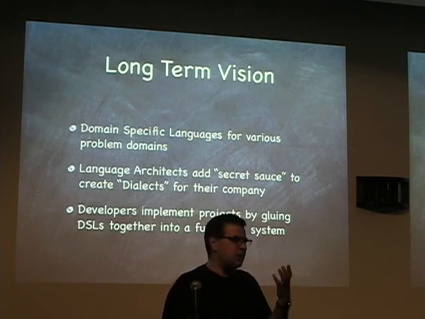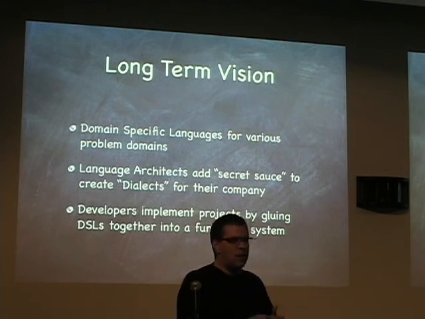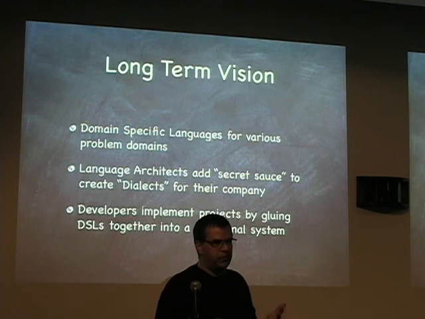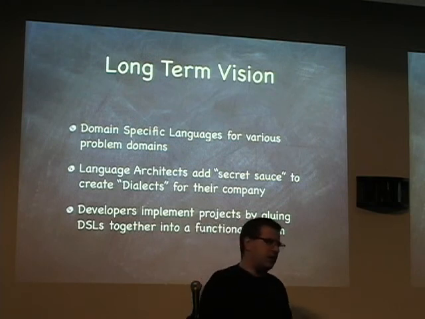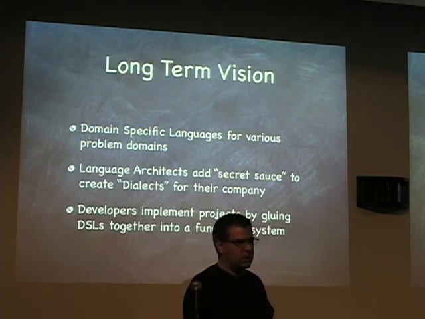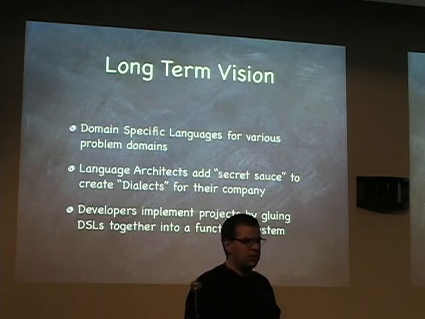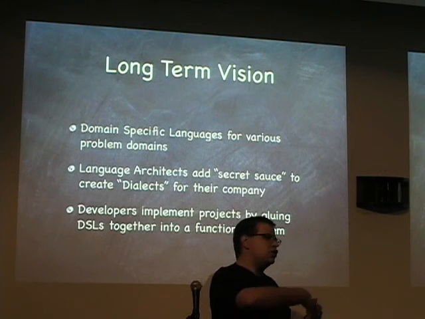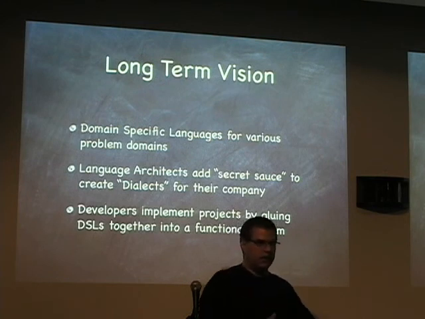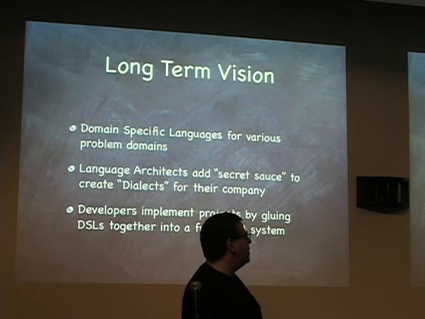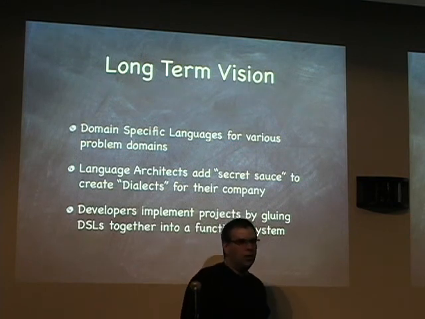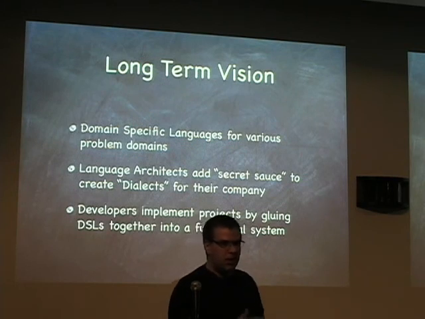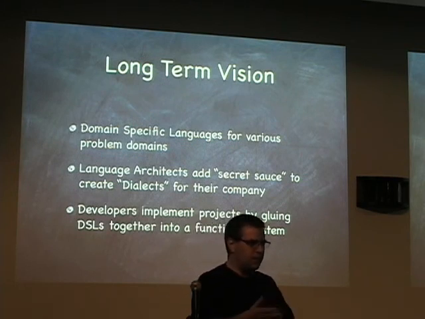So the secret sauce becomes the formulas that the quants put together rather than being able to deliver the whole system. I believe that secret sauce, the efficiencies that UPS has developed over the past 100 years versus the efficiencies that FedEx has done over the last 25 years, those things will become the secret sauce on top of a generic domain-specific language about shipping and air travel and least cost routing and a whole bunch of other stuff. The developers will implement projects by gluing together the various domain-specific languages for the different problem domains encountered by the business users themselves.